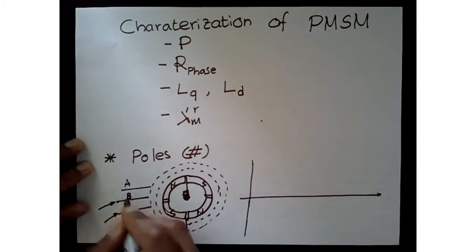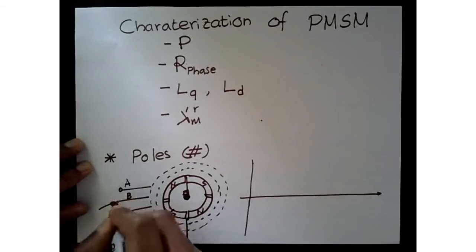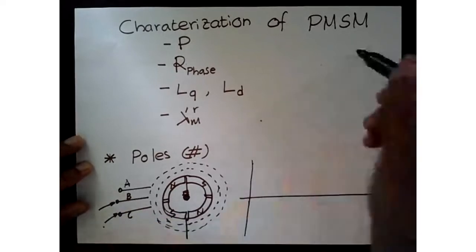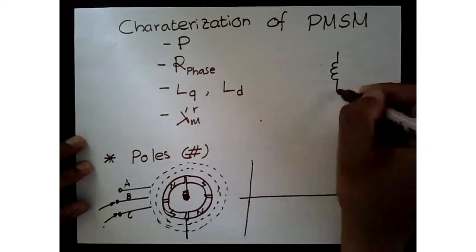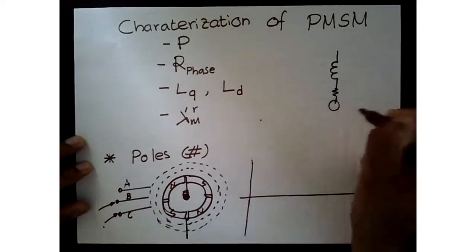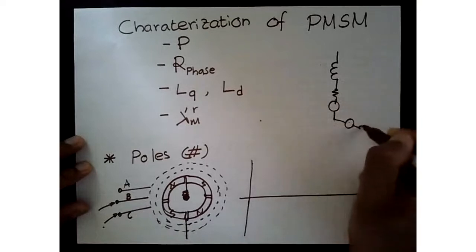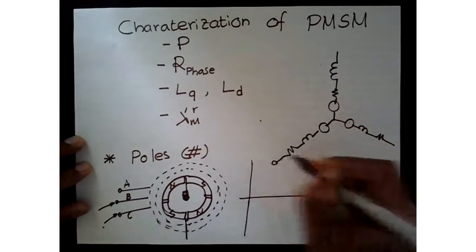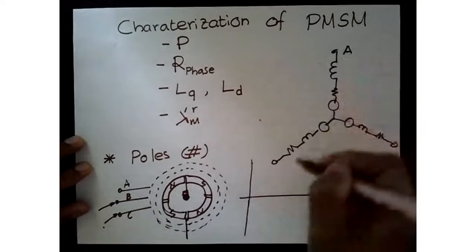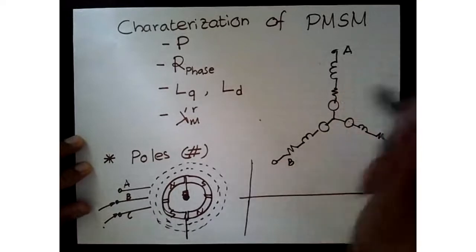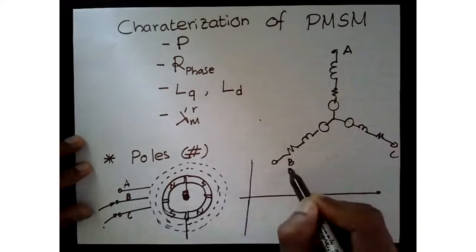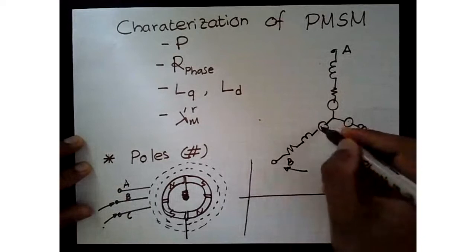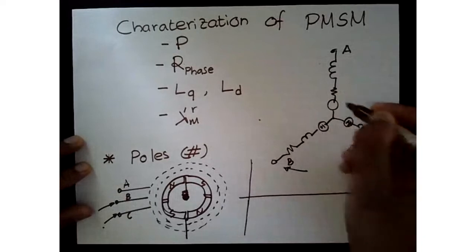Okay, so these are the phases, right? ABC phases. And you have to have them open because we are going to look at the phase-to-phase back EMF. If you want to visualize this based on our little circuit diagram, you're going to have inductance, resistance, source, inductance, resistance. So if this is A and B and C, we are looking at B and C, this voltage, while it's not connected to any device, and you are basically measuring this back EMF.